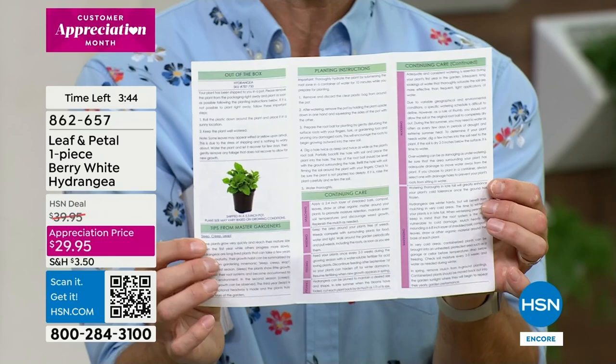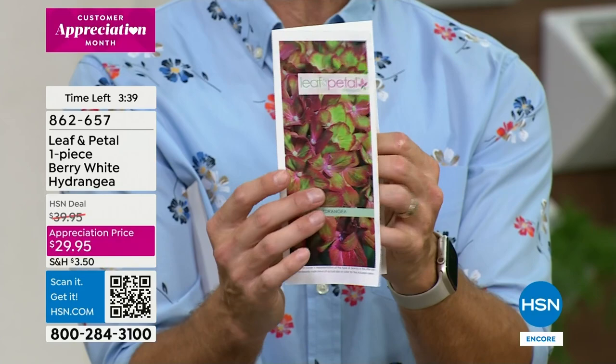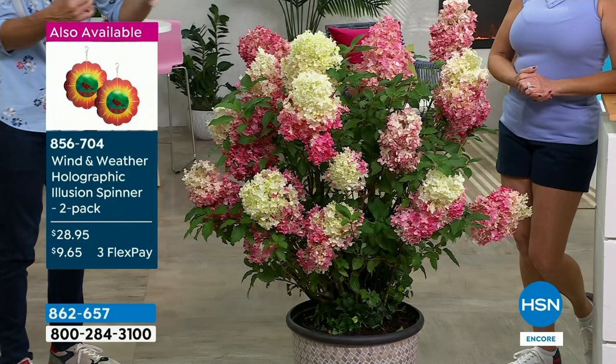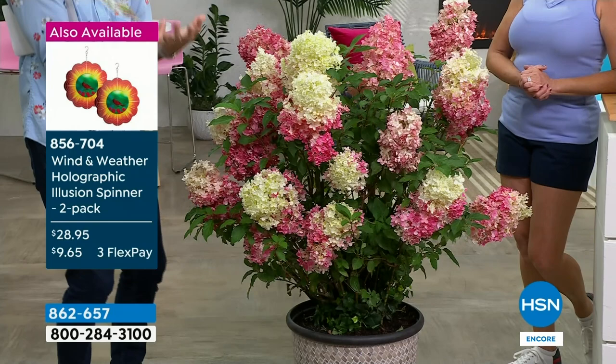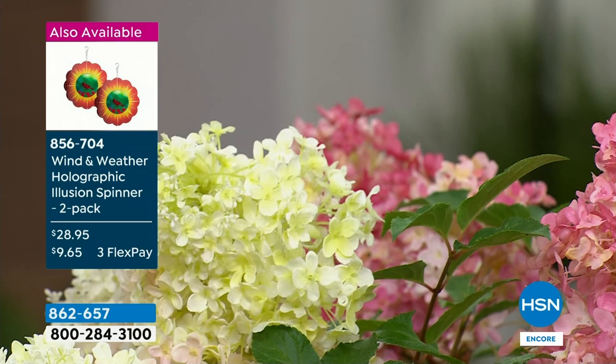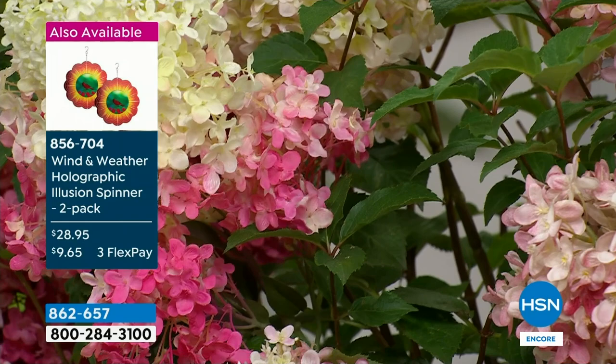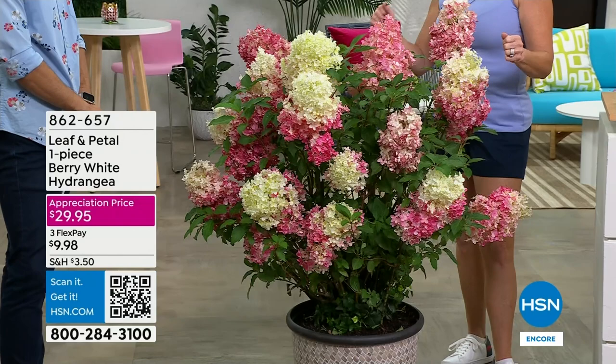When you get the full root system you get to cultivate it and watch it grow - that's a beautiful process. You start getting these colors and this depth. By the way, it loves sun, so feel free to put this in a nice sunny spot. I think of this as a thriller - if you have one by the front door, this can be the showpiece in the back of the bed, with maybe some hot pink verbena or white petunias in front of it. This is your showpiece.